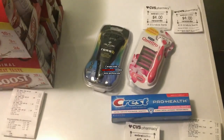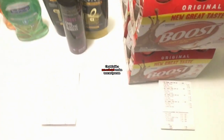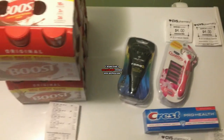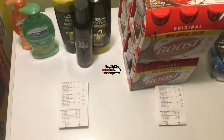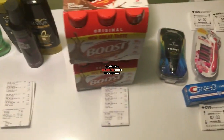And these deals do have limits. Keep that in mind. So yeah, it's very simple. Do that, roll your extra bucks, and also really take advantage of those CVS coupons and find manufacturer's coupons to go along with them. So if you are a newbie here, I do have a how-to coupon series. Some of the info is from a couple years ago, but it's still very relevant. There's a few little minor changes, but that is still there.